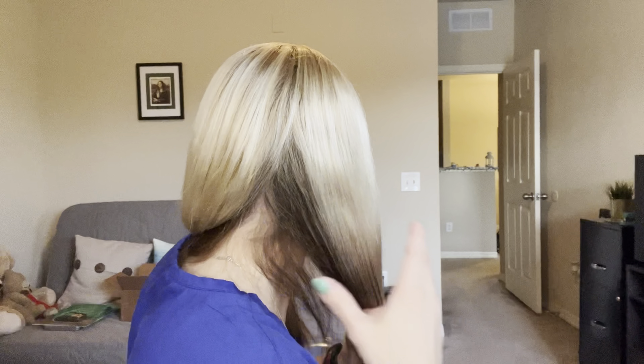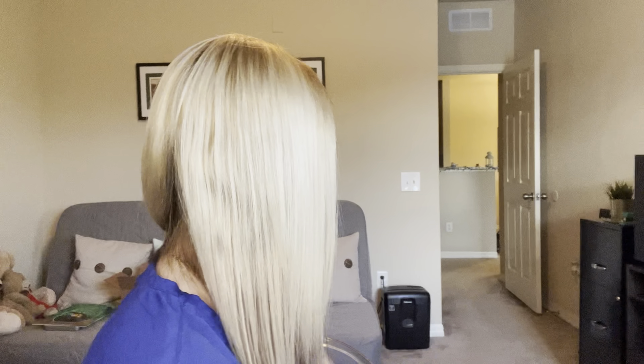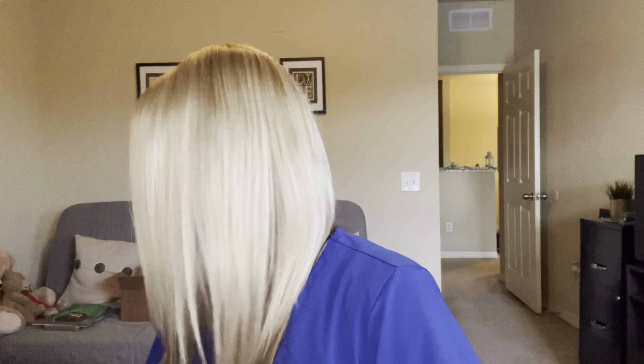Okay everyone, so I've washed my hair, dried it, and styled it like I usually do, and this is how my hair is looking. It looks very shiny and it looks good. It doesn't feel as woolly as it sometimes does after blow drying. It actually feels very good — it feels clean, it feels moisturized, it doesn't feel dry or coarse. It feels smooth, and my hair does look a lot more shiny with a nicer gloss to it.